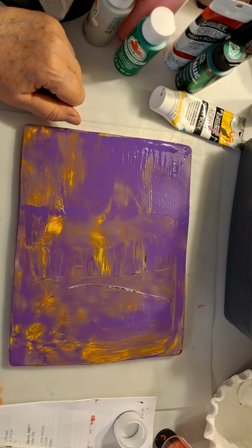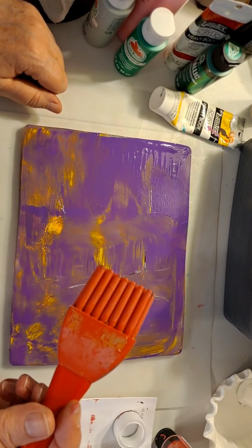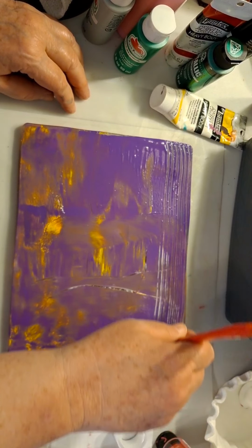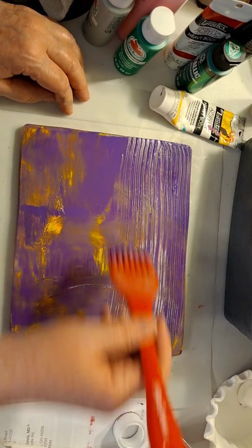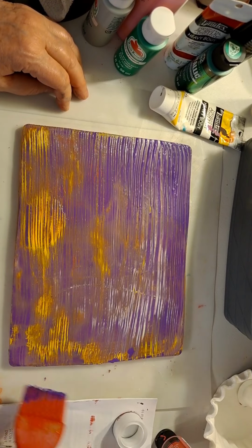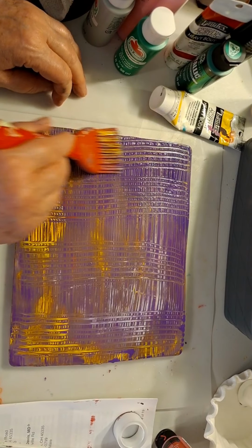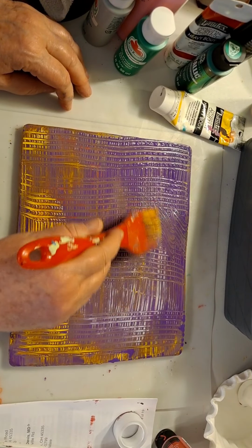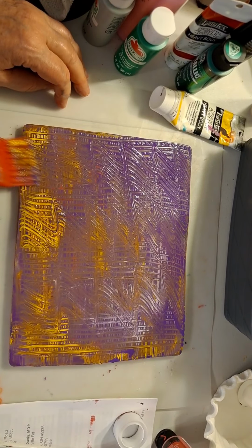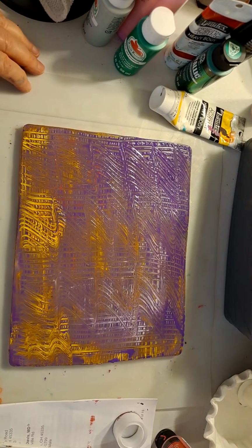And then I got this at the Dollar Tree. Where is it? Oh, this brush, Betty Crocker brush. You know, and you could go back and forth like that on it. If you want, you could go like that. And go like that. You can do whatever you want. That's what's so fun about this. Okay, I'll leave that with my messy paper here.